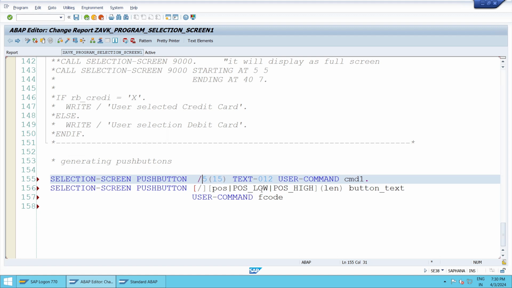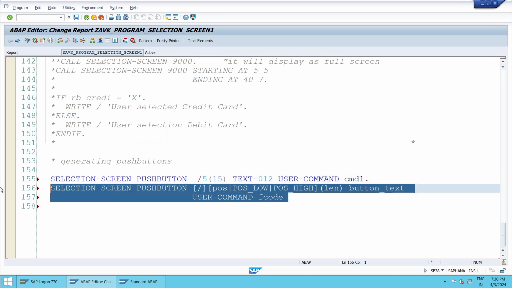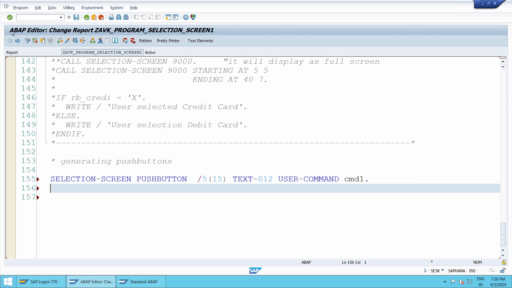Position, length, lower position, higher position, length in brackets you can give. Button text we can give, and user command, F code. Yes, correct. Now this is accepted. This way we can quickly cross check also.